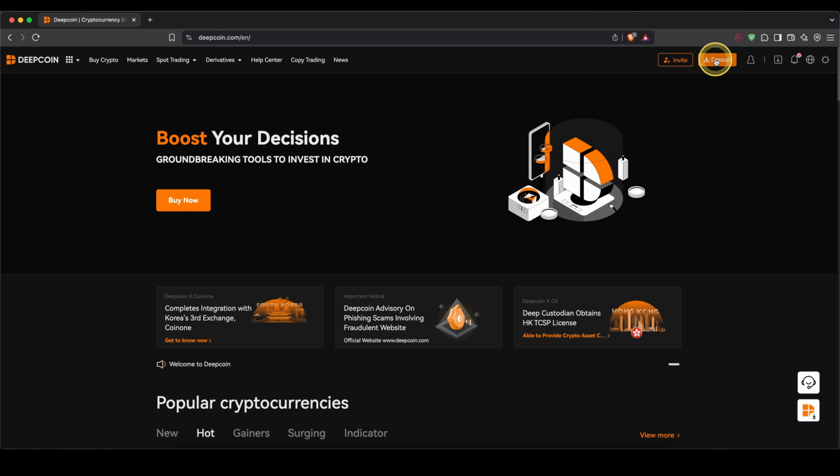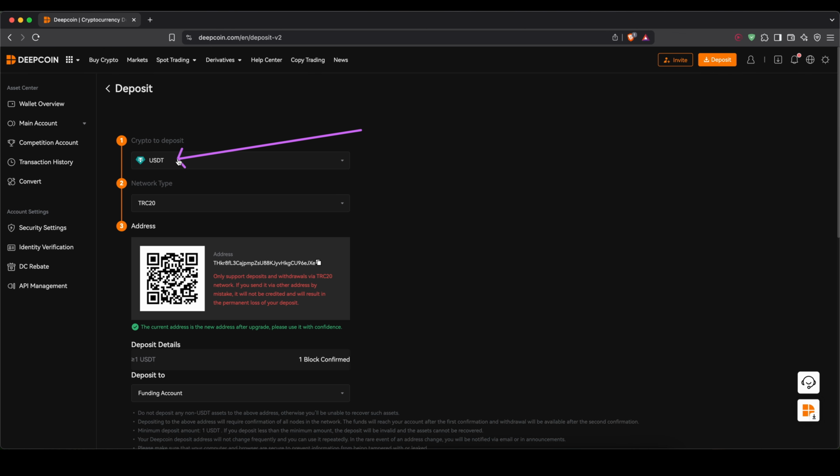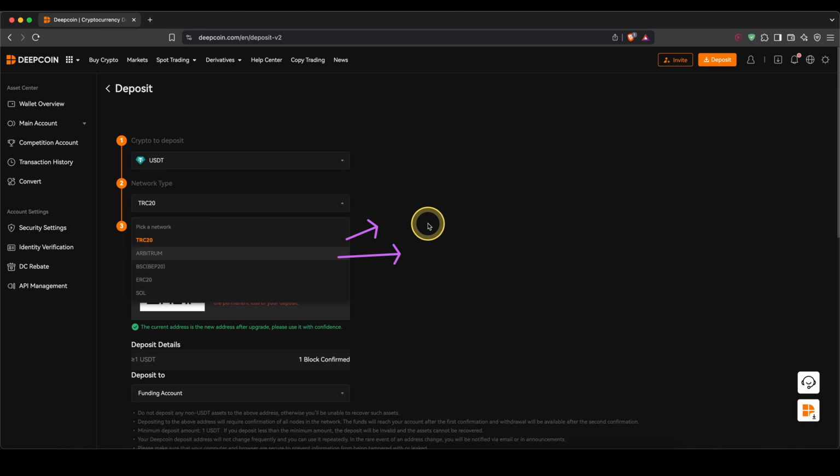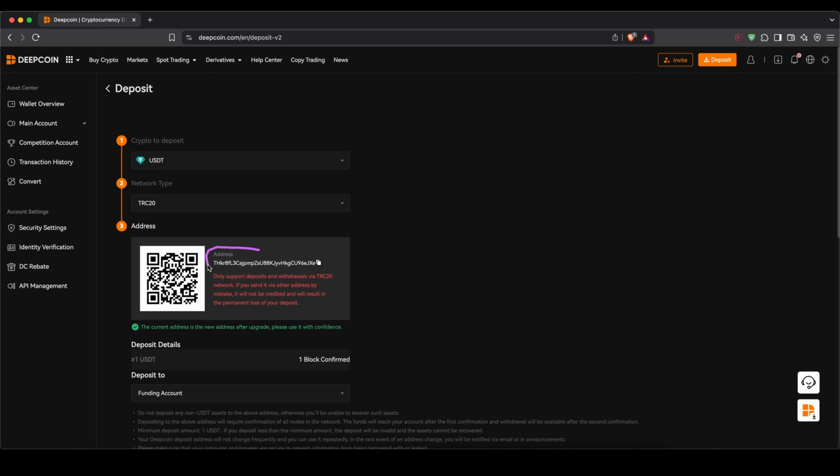You simply go up here, click on deposit. Then up here, choose the cryptocurrency you want to deposit. So you can see there's many of them. You can also search for one specifically. Then you're going to choose a network. Just make sure that you're using the same network as for the other wallet or exchange where you're sending the money from to here. In my case, I'm going to use the Tron network. And then down here, you will be presented with your personal deposit address, which you can then copy to your clipboard right here and send the money here to your account. It usually only takes a few minutes for the money to arrive.